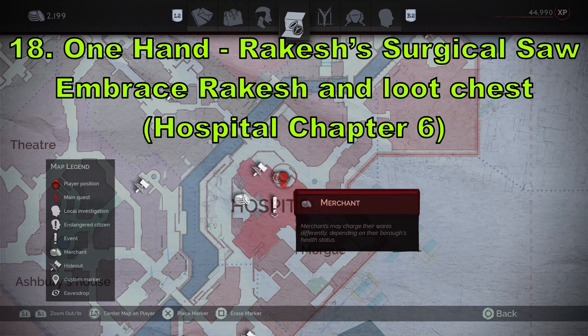Alright, for this one, we're going to embrace this doctor, get his key, and then we're going to open a chest that's underneath the tent.